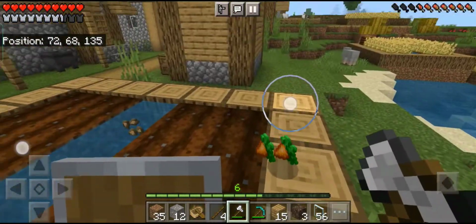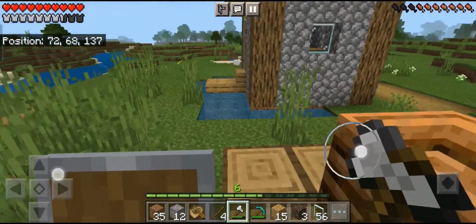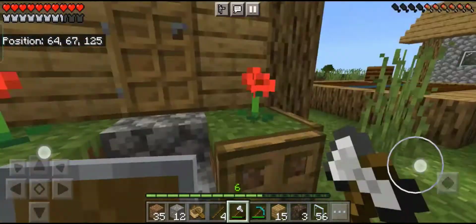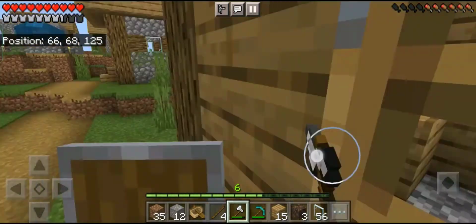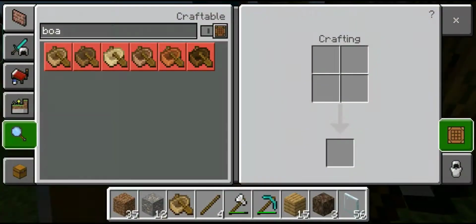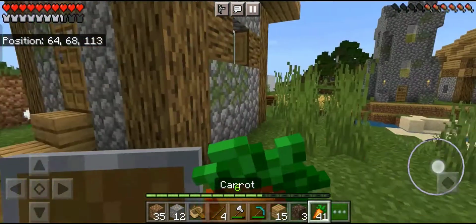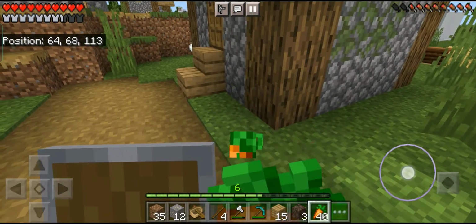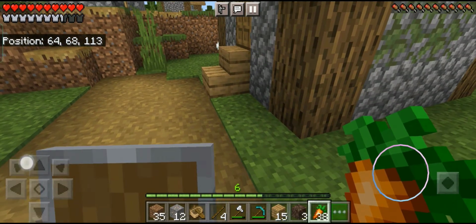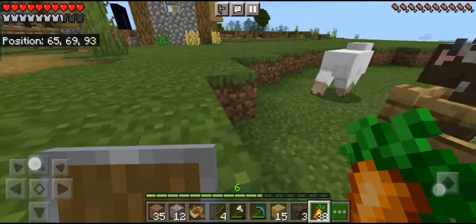Alright. I don't see any of the villagers these days. What happened? Hello? Where did these villagers go? I don't know, man. I'm kind of scared. So let me just eat some of these carrots. And bam! So now we can go to the seaside.